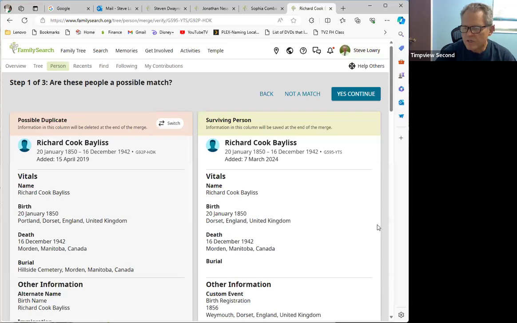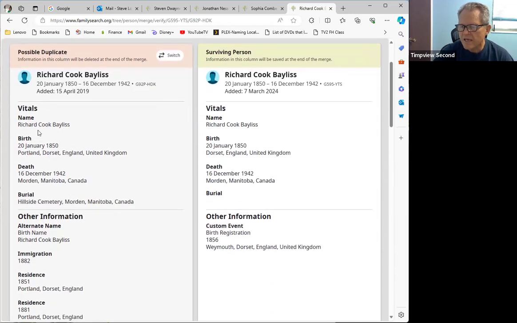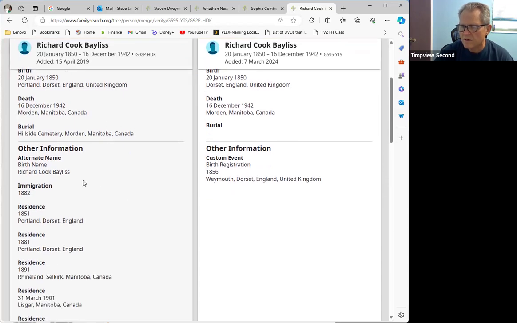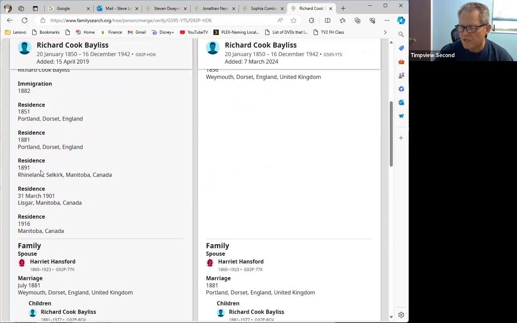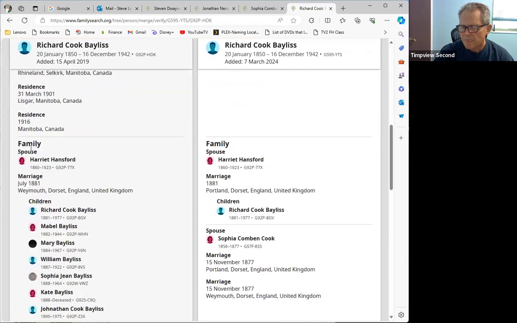Let's see, the name Richard Cook Bayless is the same, birth is the same, death is the same, burial, there's no difference because we don't know the burial over here. Alternate name we've got over here. We have a bunch of other information on the left-hand side.